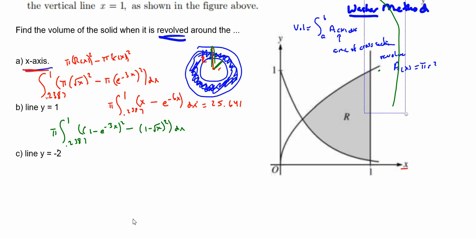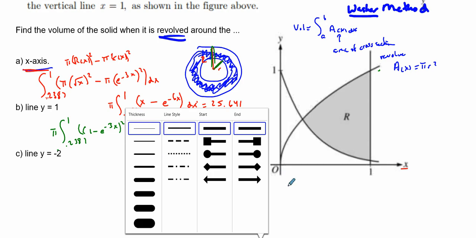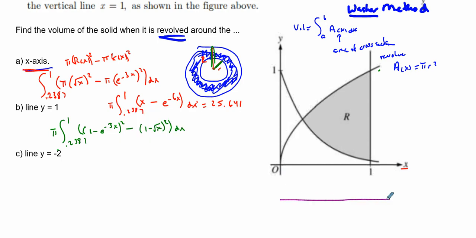So now this next one, we're going at y = -2. Now, -2 you can't see here, so I'll take and put this in purple. And so -2 is going to be somewhere down here. I'll say probably a little bit lower than that, but I'm running out of room. So I'll just say this is going to be y equals -2. Okay. Now, what is changing here? Well, we're still integrating with the same limits.